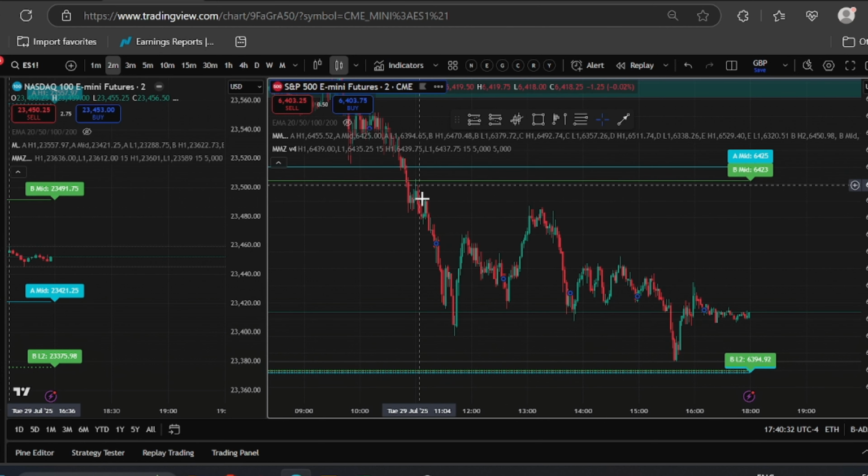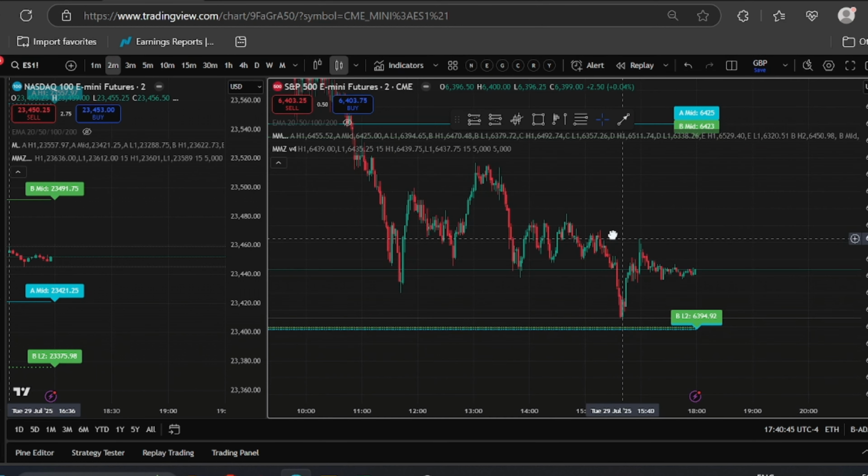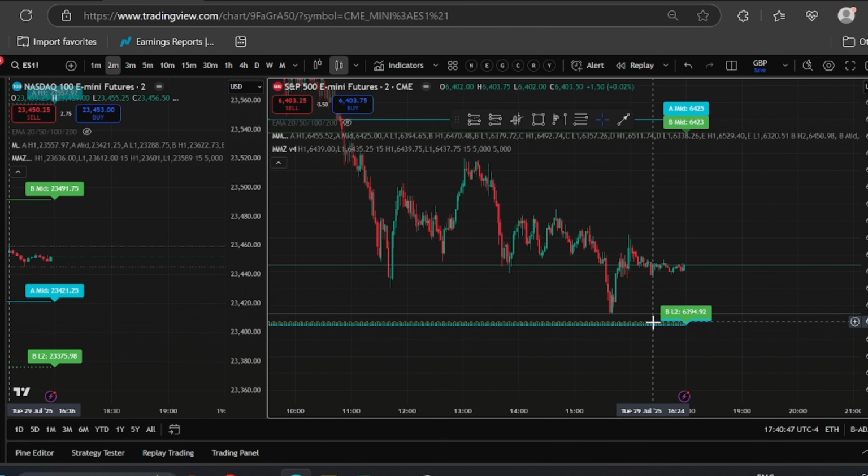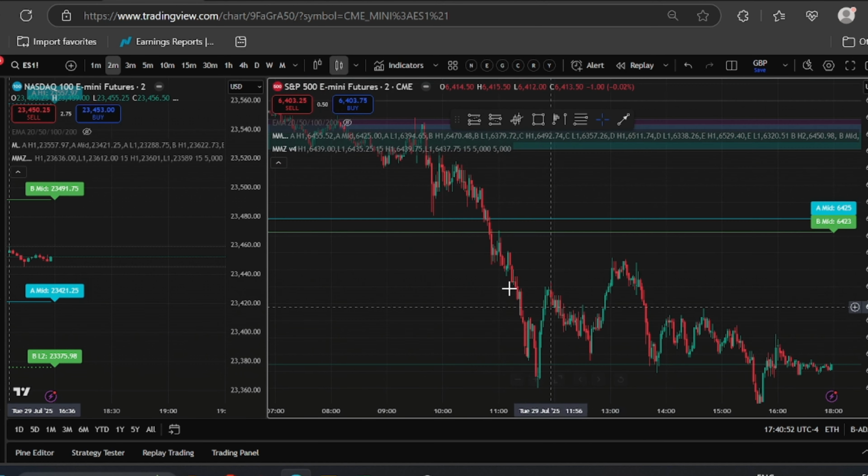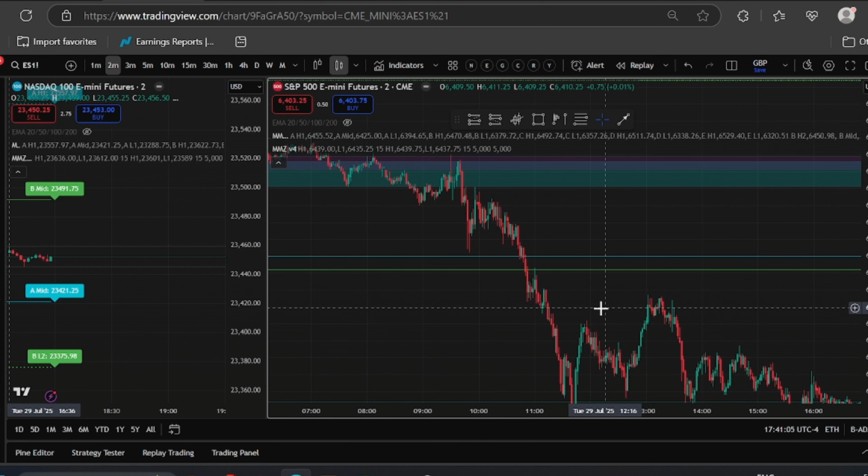Once these 2 levels are broken, you can look for break, retest, and rejection. Once solid rejection is there, you can take shorts, or you can just look for a lower high to be formed and then short. So yeah, price almost came to this level, missed it by a point or something, or half a point. Anyways, a lot of good setups you could have taken today. Again, do not overtrade. You can just take one or two good trades each day and be done for the day.